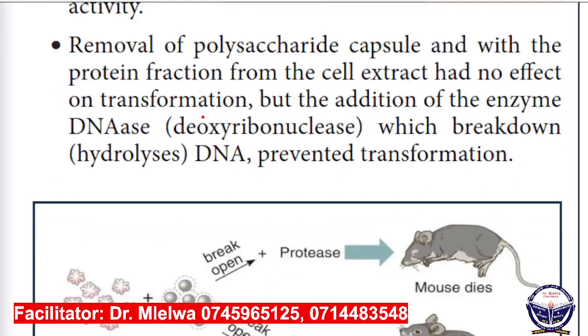Lakini namba 4, remove a polysaccharide capsule and the protein fraction from the cell extract had no effect on transformation. Ukitoa polysaccharide, unaona, pamoja na baadhi ya vitu vya cell extract, kulikuwa kuna effect yoyote katika transformation. But the addition of the enzyme DNase, deoxyribonuclease, which breaks or hydrolyzes DNA, prevented transformation.